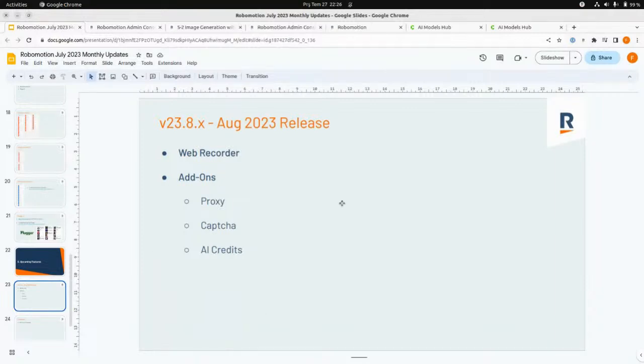So as you know, RPA is a toolbox. We have integrations with many different systems, like Plugger AI, OpenAI, or proxies or captcha servers. But for all these services, you need to register, sign up to their services, and then get API keys and then use them in our tool.